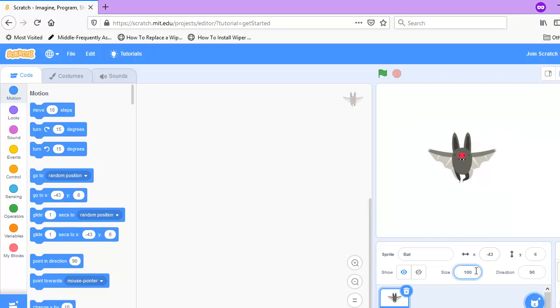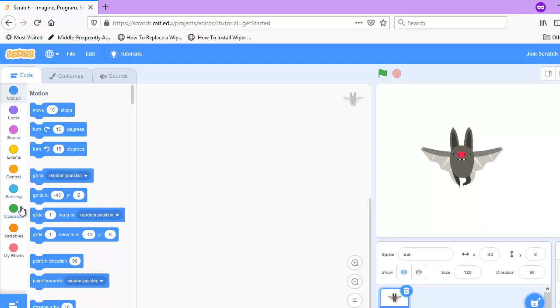We'll move the bat over just a little bit. To do scaling, we can manually manipulate the size. So for instance, I can go down to a 10. The bat gets pretty small. We can go up to 30, 50, or back up to even more than 100. We can go up to 120. So rather than do that manually, to do our animation, we want to do that in code.